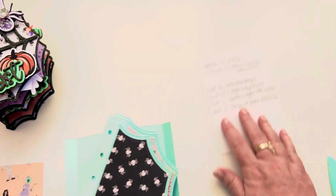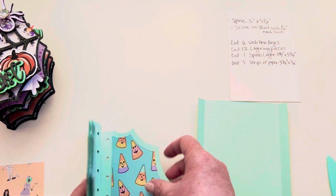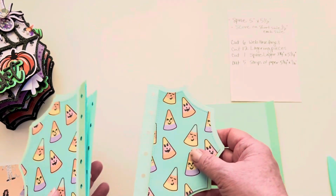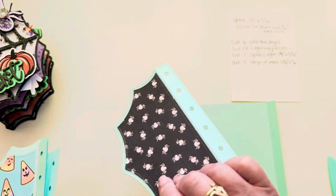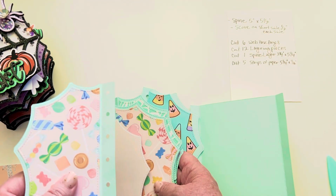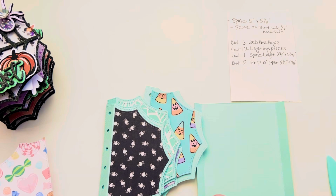For interest of time, I did cut everything out, and then I went ahead and glued all my pages together. What I messed up on, just so you know, save your cover sheet, so your back cover and your front cover. Don't attach this page yet, okay? You can attach the back, just don't do that inside. When I did this one, I accidentally glued it down, totally forgot. And so I had to cut another piece that's gonna have to go over that. And I'll show you why in just a second.